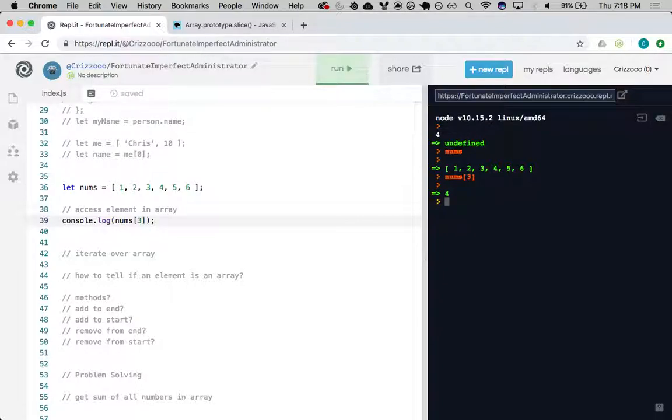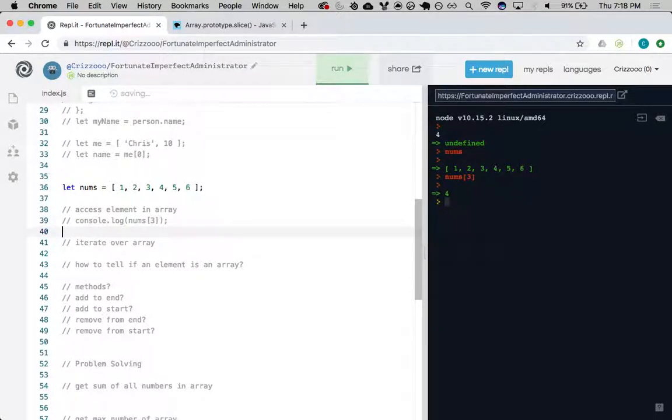So begin to think about your expressions one step at a time. And that's what the REPL is really good to test out: just little bits of expressions until you figure out what you're trying to solve. And then you can take this and plug it into your whole program. Okay, cool. So that's how we access elements.